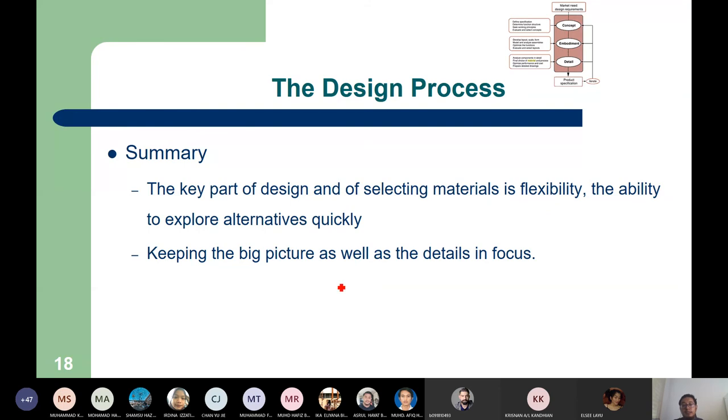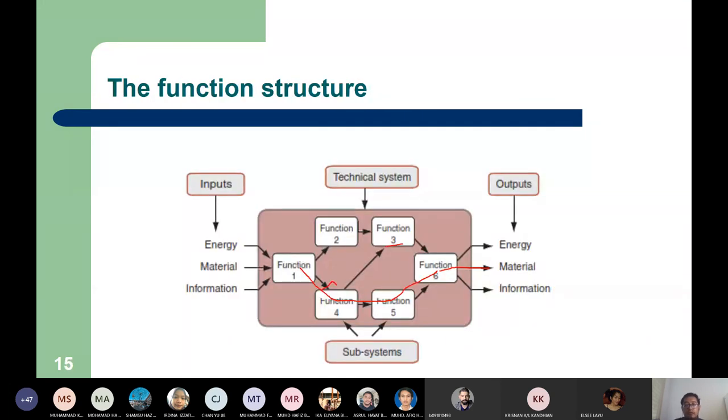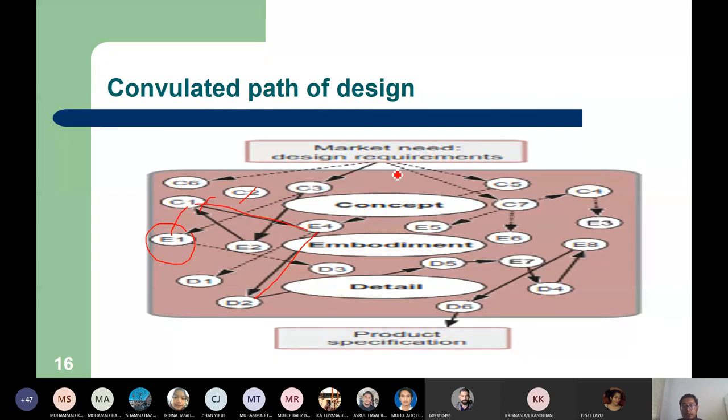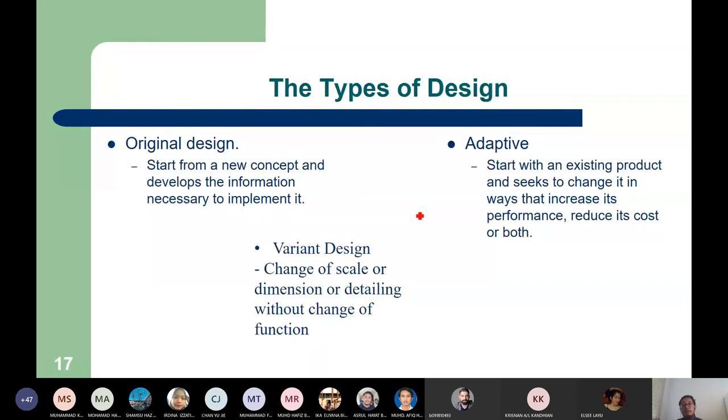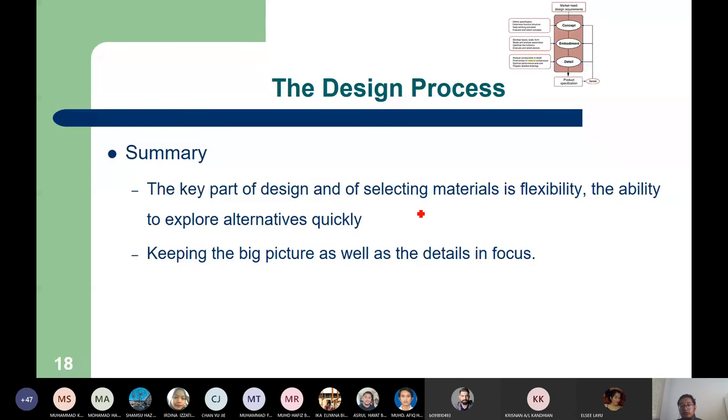But you always have to keep the big picture in focus. Even though we start with this method of studying according to function, you always want to put in the technical system as your focus, from your product or from your function, the objective that you want. So you always keep that in the big picture, regardless of what method or flowchart you use. The first is that you have to really make it flexible, not enclosing or fixing it, but always keeping it open and flexible, exploring other options, while at the same time keeping what you want to achieve always in focus. That is what we want to achieve in the end.